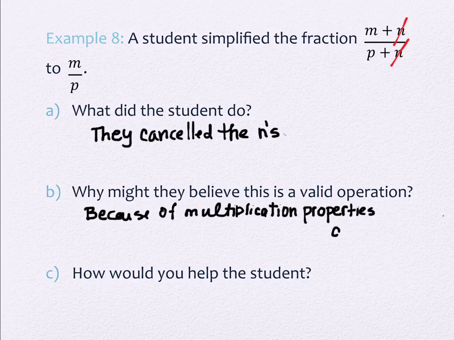So they're probably thinking of something kind of like this. The letters I'm using, m, n over p, n, like this, which is the multiplication version of this. And can I do that here? Yeah, I can. That's actually just simplifying or reducing fractions. That's what they're doing on that property. Now here's the question where you get to really think about as a teacher. So what would you do to show the student that this process does not work?